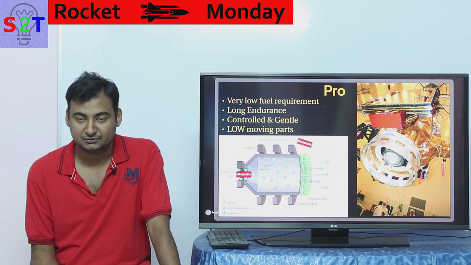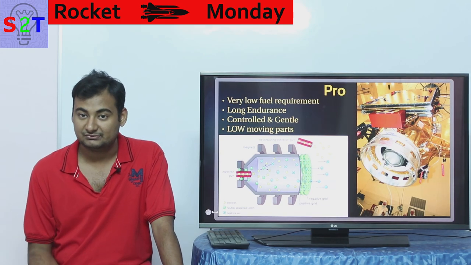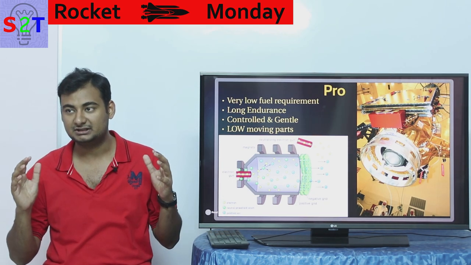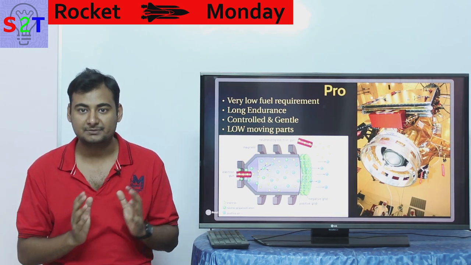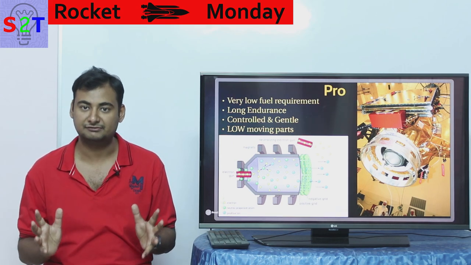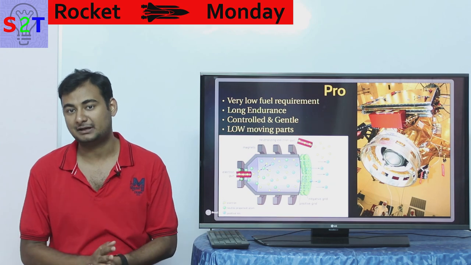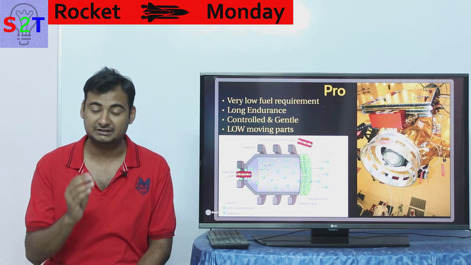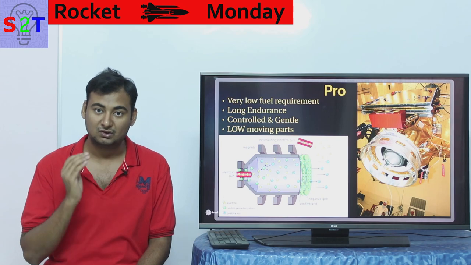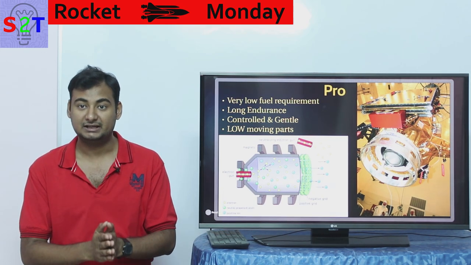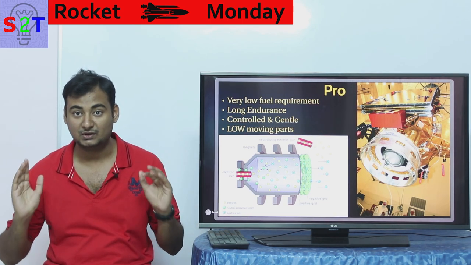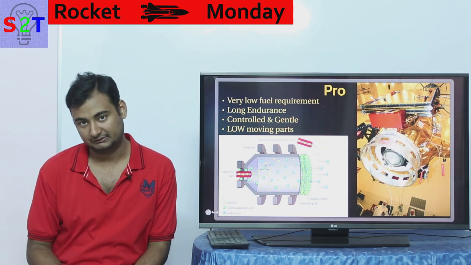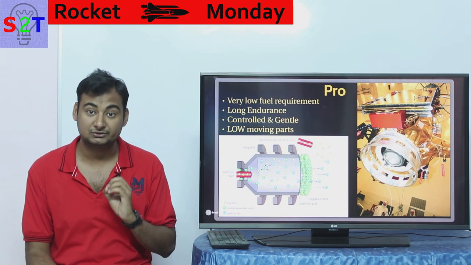So why are we even talking about it if it can't get you off the ground? Well, what do you do when you are in space? You can fire these engines, and because they have very low fuel requirements — let's say you want an equivalent delta-v, a change in velocity of kilometers per second — if you try to achieve that with chemical fuel, whether peroxide or liquid hydrogen and oxygen, you'll spend tons of fuel. But if you have a solar panel, nuclear reactor, or RTGs for electricity, you can achieve that same velocity change with just a few kilos of propellant.